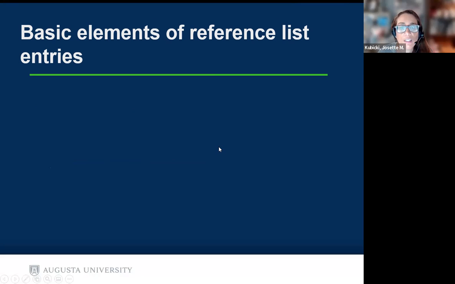So regarding the fundamentals of creating reference list entries, meaning the entry that you're going to put on your reference list at the end of your paper, or if you're doing an annotated bibliography, then that reference entry that you provide in your paper before you provide the annotation.